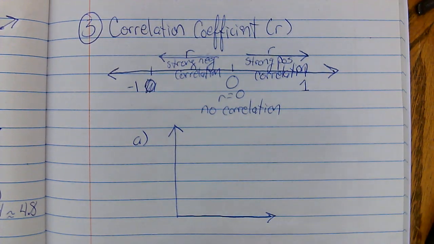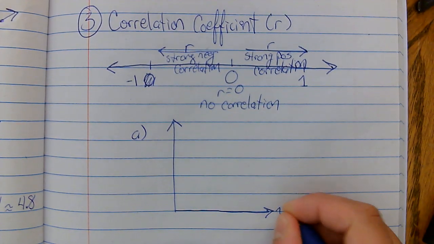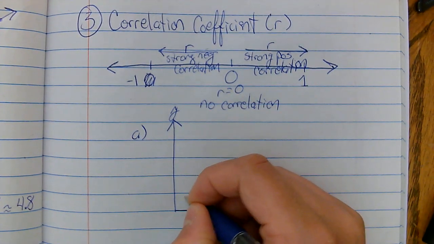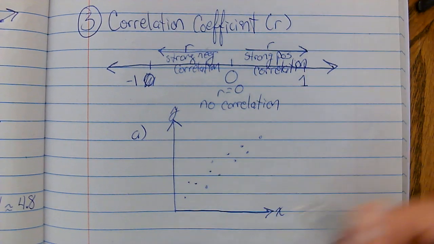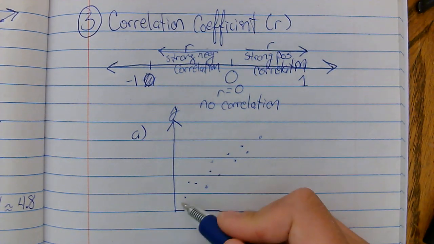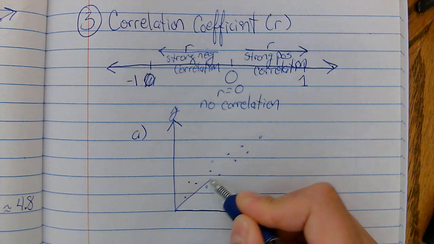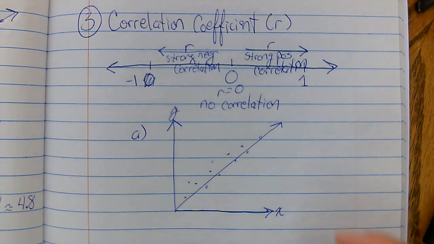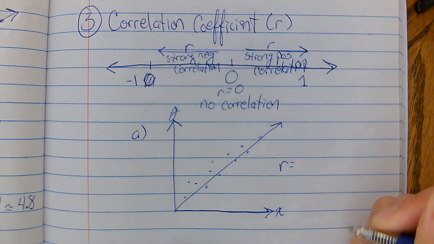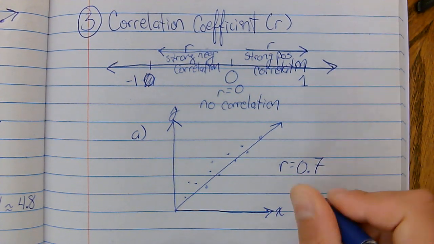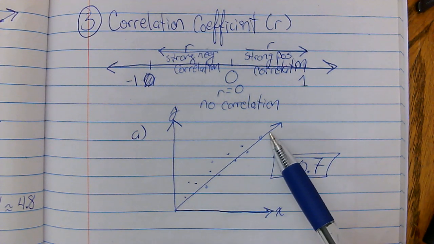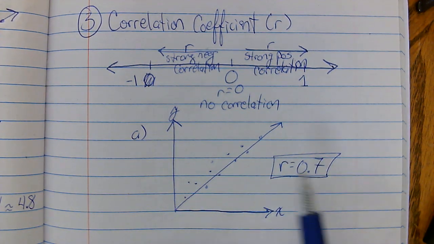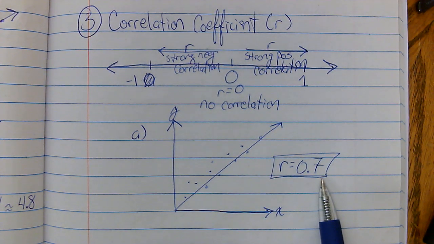Alright, so let's imagine, here's my x-axis, here's my y-axis. Let's imagine something like this is my scatter plot. I don't know what it's measuring. Doesn't matter. Alright? And I have a trend line going right through there. Okay? This might be an R value of, I don't know, 7/10. If I see this, that tells me, alright, it's going in the positive direction, and that line fits a good number of points because this is close to +1.